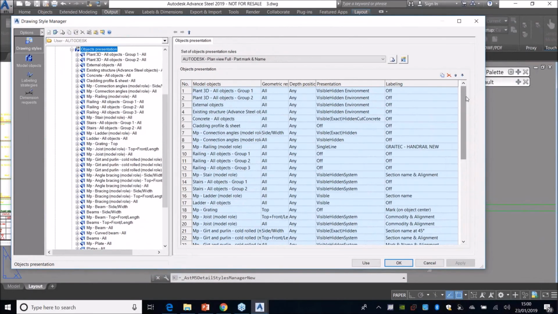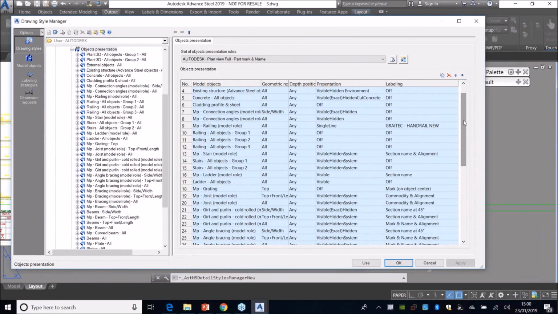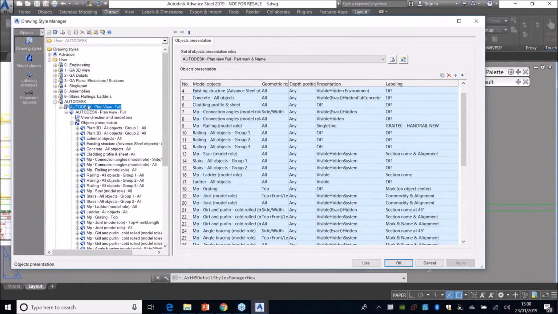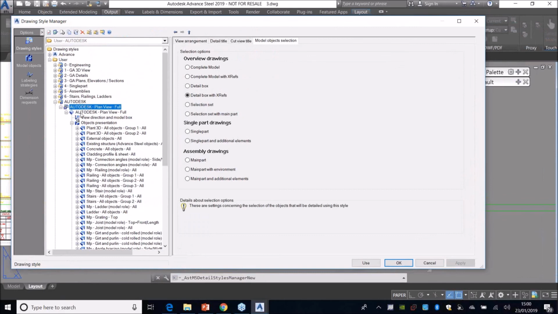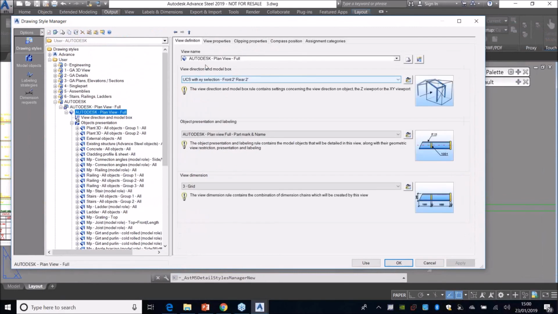And again, the main thing here to note is that whenever creating your new categories or editing a template, I think that the most important thing to take away from this session is that you want to rename absolutely everything that's involved so that it doesn't link back to the original drawing templates.